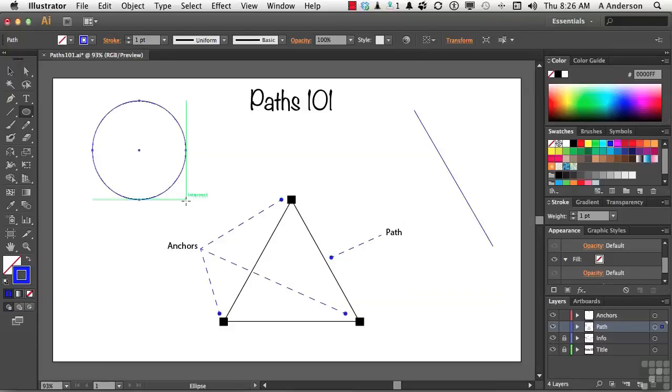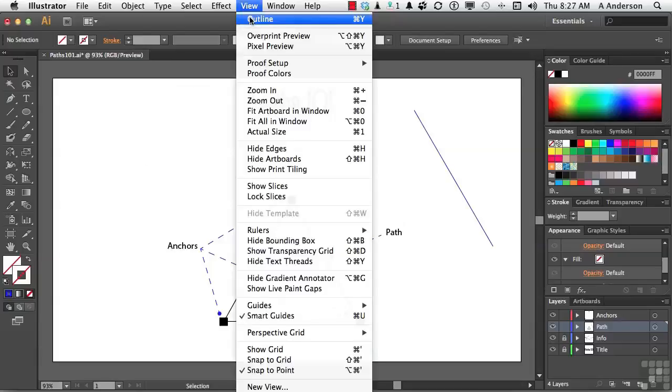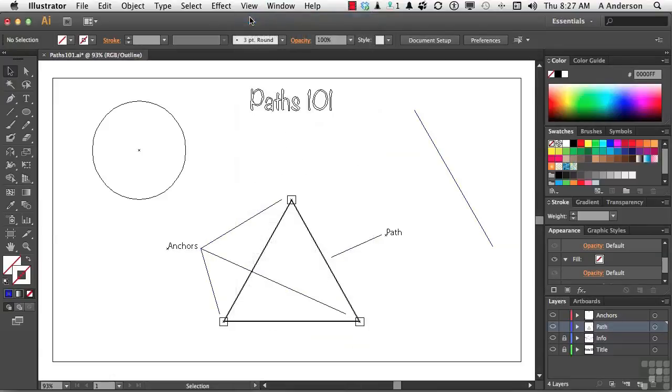Now, if we go ahead and select this one, let me turn off the stroke, or get rid of it, by clicking this little button right here. And of course, if I deselect, it becomes invisible again. One way that you can see the actual paths of all of the objects in your Adobe Illustrator document is simply to go up to the word View on the pull-down menu and go down to Outline. And there they all are.